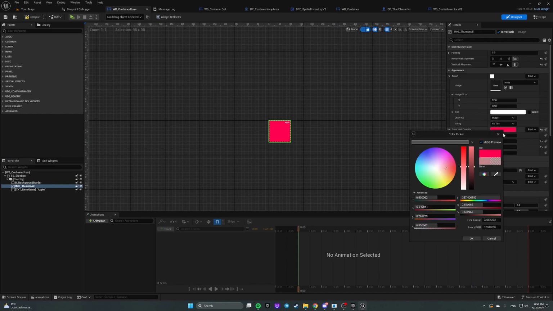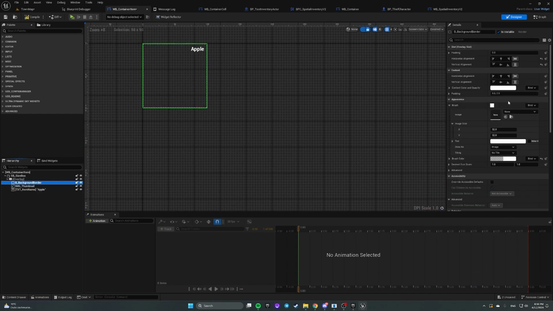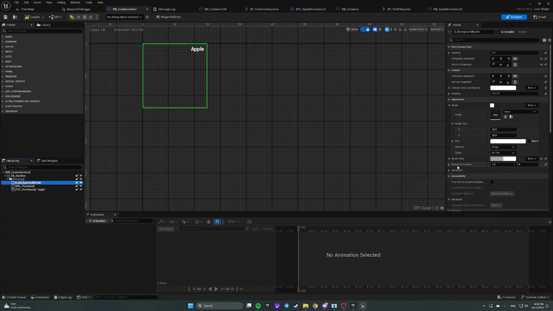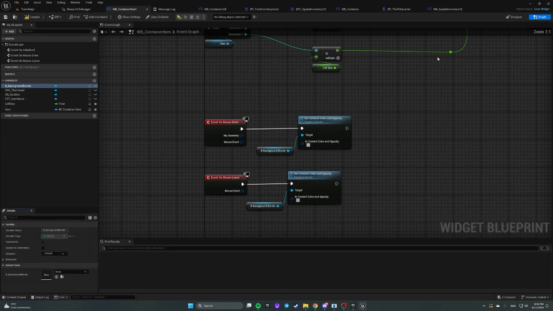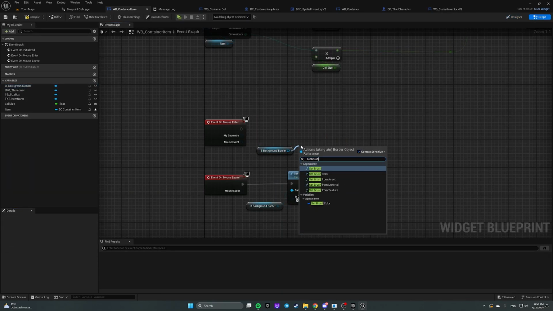Let me select an image. Background border. Oh, we changed brush color and not color and opacity. So let's open here and, instead of set content color and opacity, set brush color.